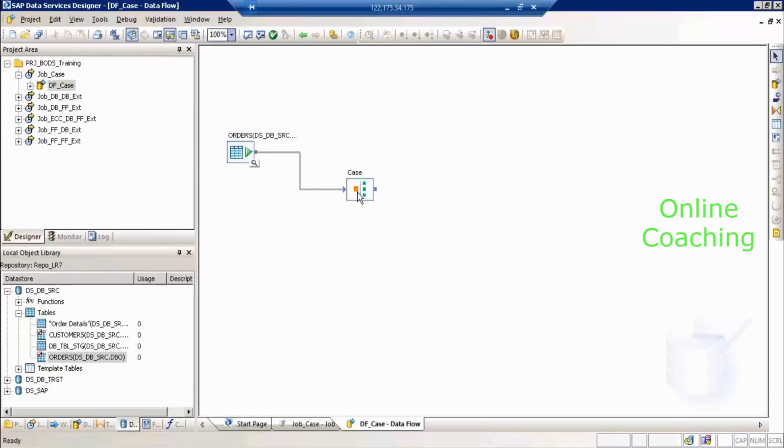On performance optimization, if you are from an Oracle background or a database background, that will really help you. Or if you're from a DBA background, that will really help you understand how to optimize the space on the backend databases when you create tables, indexes, and tablespaces, and what kind of authorization grants you need to provide on those tables so that your jobs will run fast.